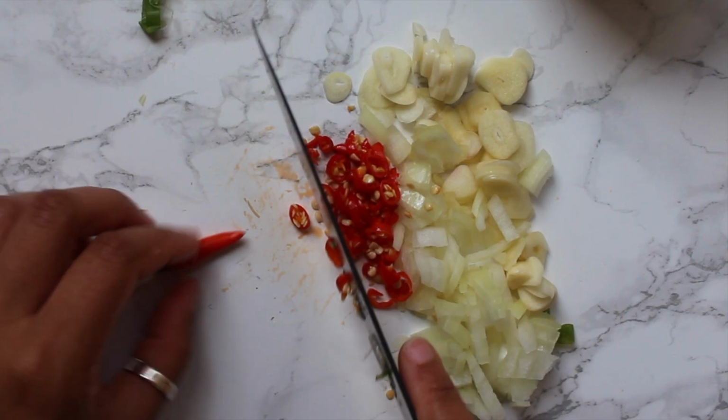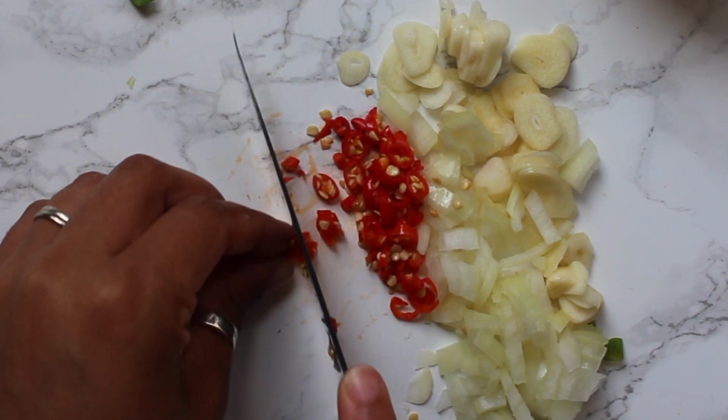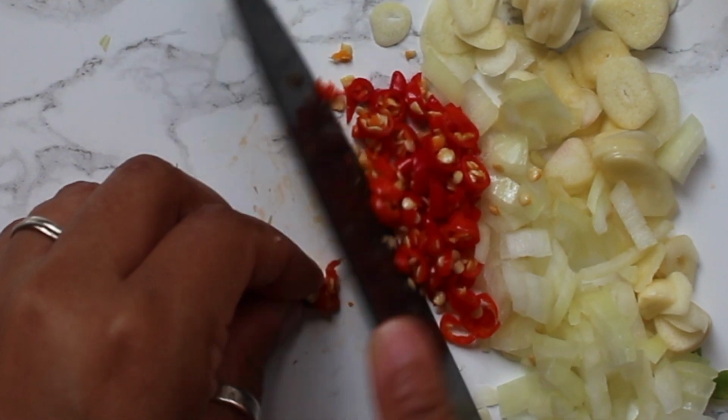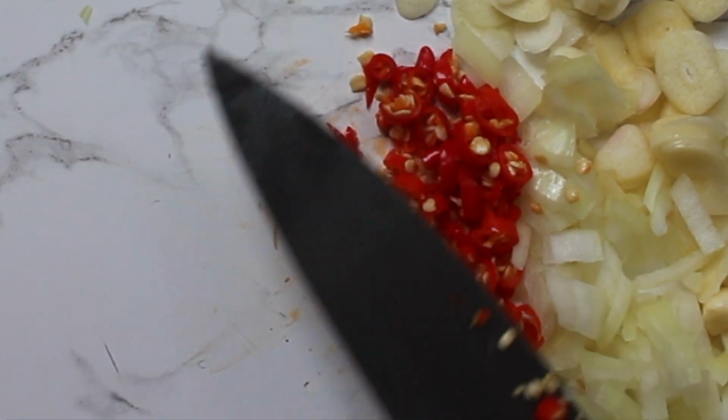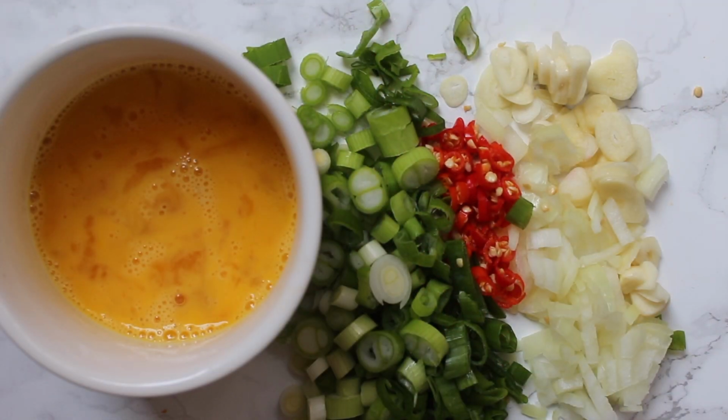Next up, you're going to chop up the red chilies. If you do not like spicy food, then I suggest you cut them down the middle, scrape out the seeds, and then proceed to chop. But as for me, you know already that I love a bit of spicy food, so I'm keeping the seeds in. And with that, we are pretty much halfway there to enjoying some delicious egg fried rice.